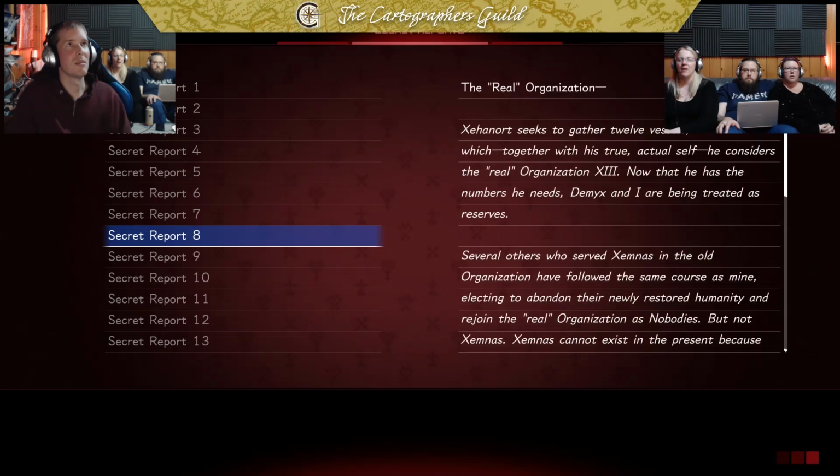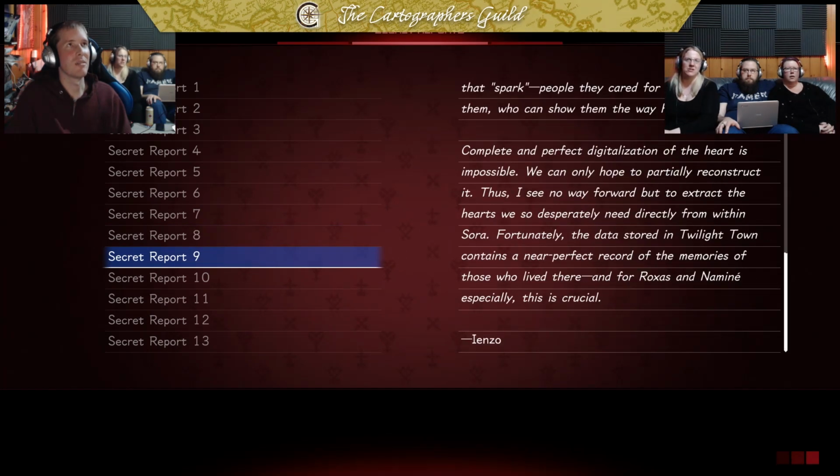Next. Did we skip one? No. Okay, good. This one is Yenzo. Yeah, go ahead, Josh. Okay.